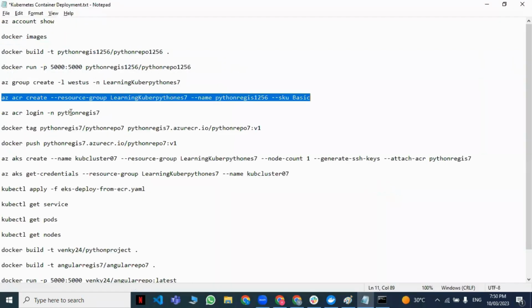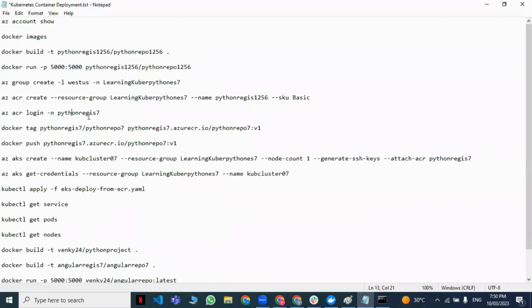Now next thing, guys, it's a must. You have to log in to that registry, guys. That means you need to put something into it. Because I have just created my container registry and I want to push an image. Where is that image, guys? It is already created and running on my local machine. I have an image. So I want to push this image to that registry. How will you do that? For that, you have to first log in.